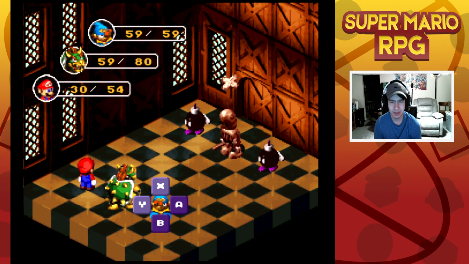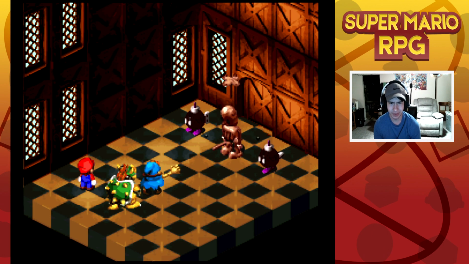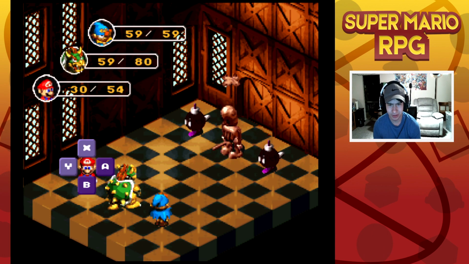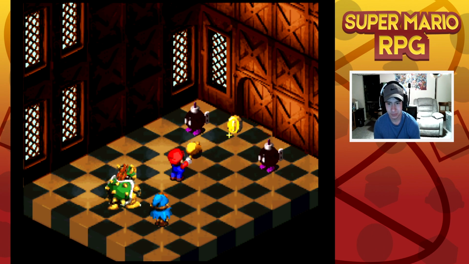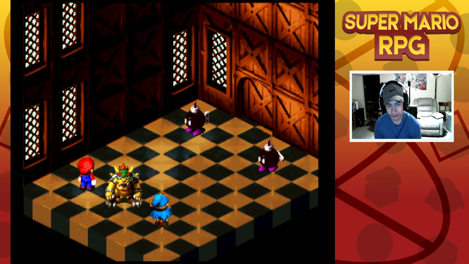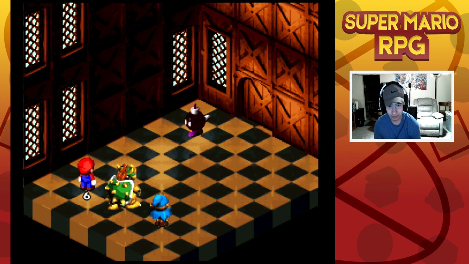I know in Thousand Year Door, you can actually... why does that look like those things from Ocarina of Time / Majora's Mask? The Re-Deads or whatever? They did not like hammers. Whatever they're doing. Oh, look at that block. Come on.